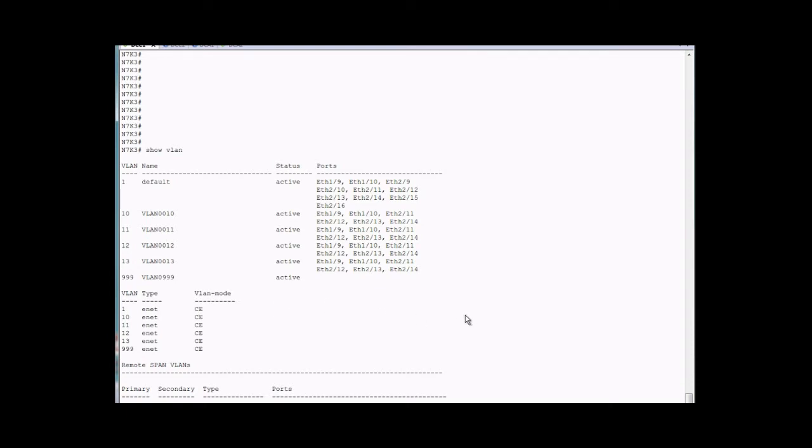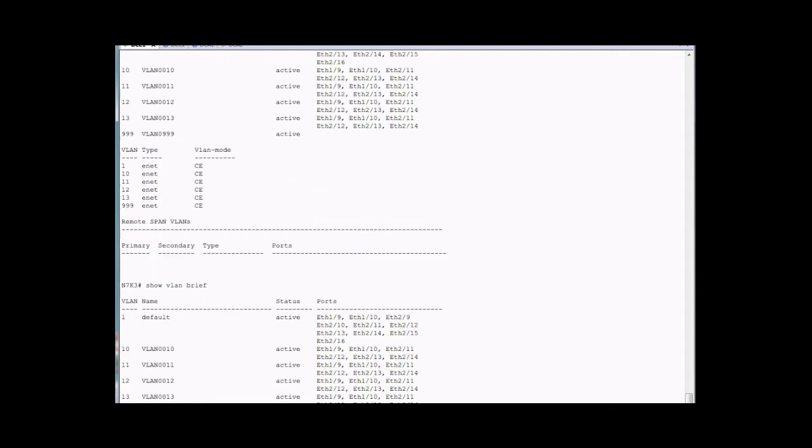Now there are different VLAN modes that can be enabled for a VLAN, such as FabricPath, but we will cover that in a separate video where you will see the difference. Also on this page, you will see which ports on DC1 are associated to what VLANs. So in our case, all of these ports here for the server VLANs are the trunk ports that connect to the other switches.